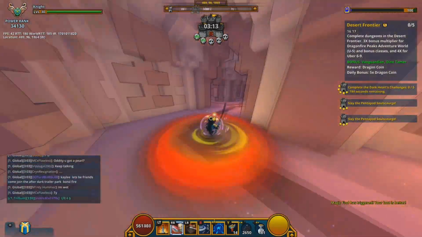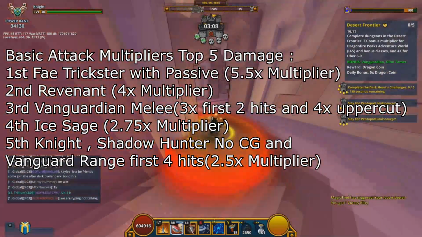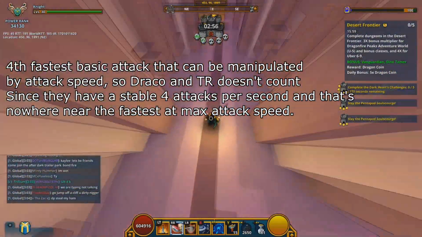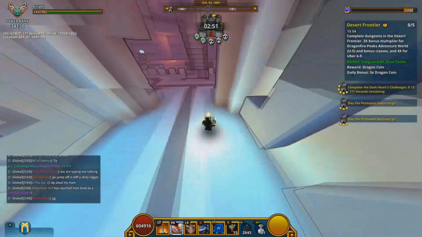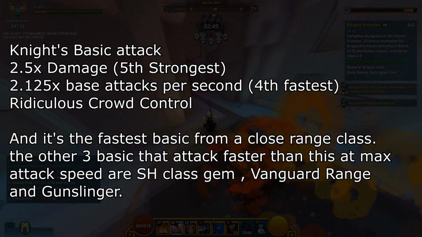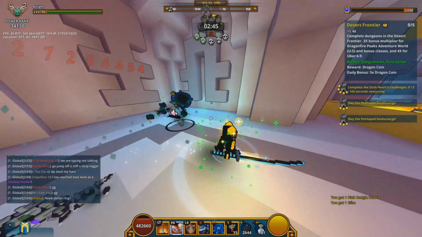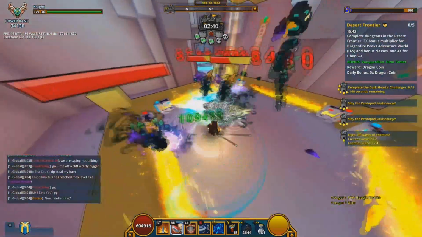And not only that, it is pretty much the 5th strongest when it comes to multiplier at 2.5. And it is the 4th fastest basic attack as well. This basic attack is the 5th strongest, 4th fastest, and pretty much the fastest out of all close range characters. All of the characters that have higher attacks per second are ranged, and this is the fastest close range basic attack in the entire game.